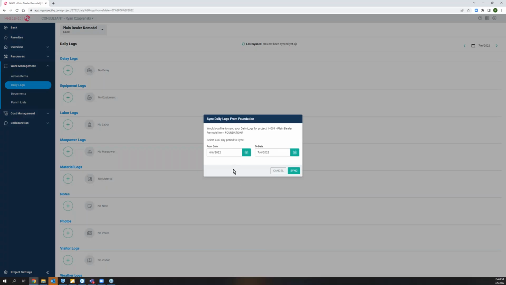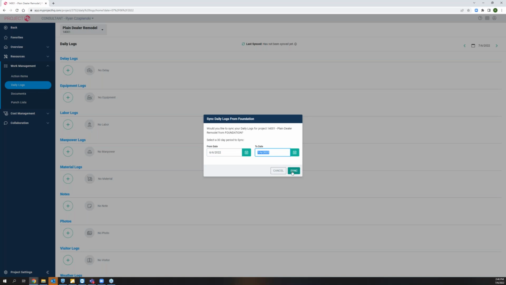You don't have to do this every day. And it's pretty rare that people submit time cards every day anyway. You can only grab what's submitted, but we can grab 30 days' worth. And you can get any 30-day period. If you just start using this today, but you were using Foundation Mobile for the past 5 months, you can go back to January and pull the time over from mobile into the job here. You just would change the date. We just default it to today and then 30 days backwards.